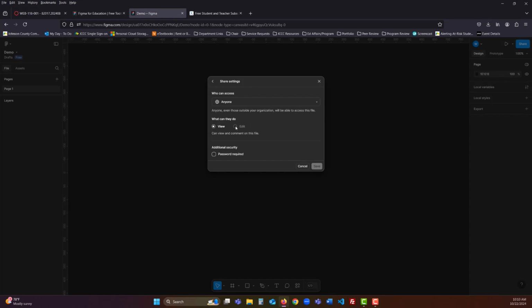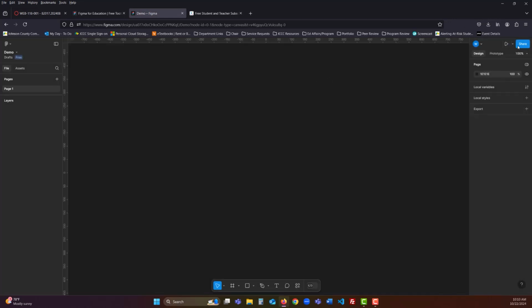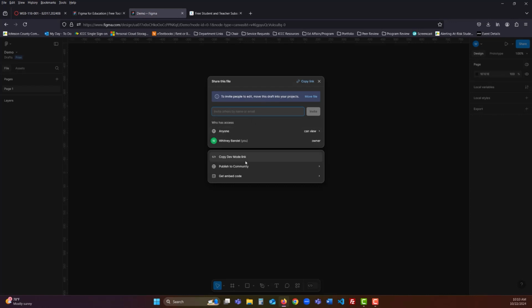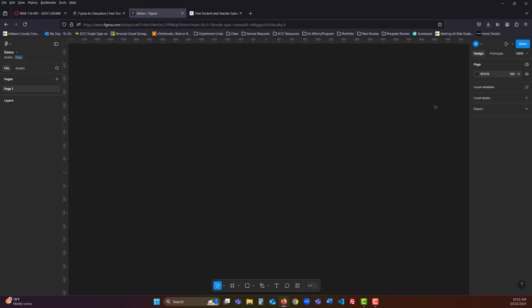You don't want to have them edit it, but you can do this, and then you can share it and copy the link. Here we go, copy link, and then that's what you would submit to Canvas, is that URL. And then you could also save a version by going to export.